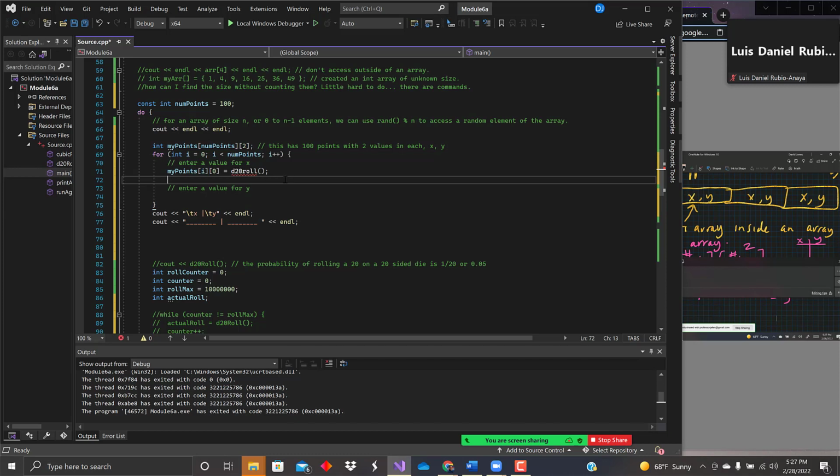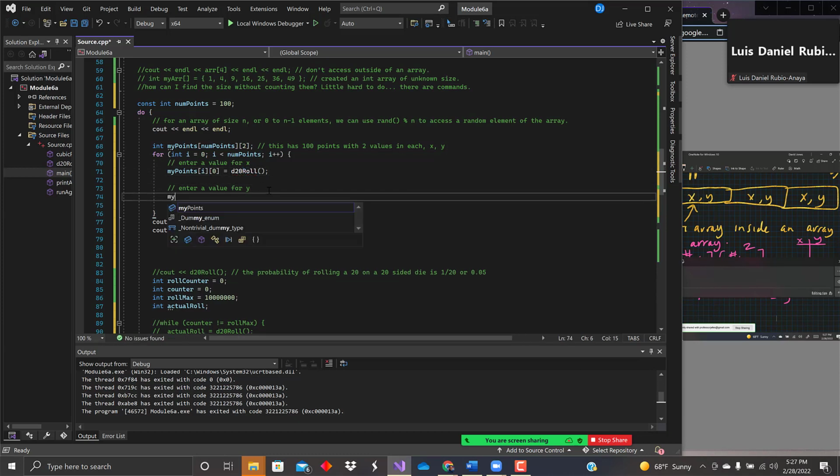Did I turn off die roll? Oh, it's capital R. And then we'll do something for the second one. So when you're populating these, there's a couple ways to do this. I'm doing this by setting brackets, I each time, and then I change this one. Later on, I'll show you how to just do a looping structure. We can do it in here too. I'm going to do it this way. This is one way of doing it.